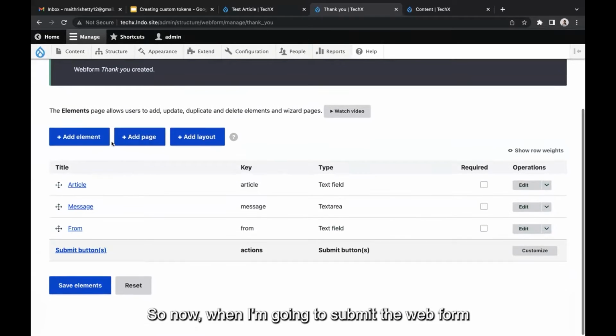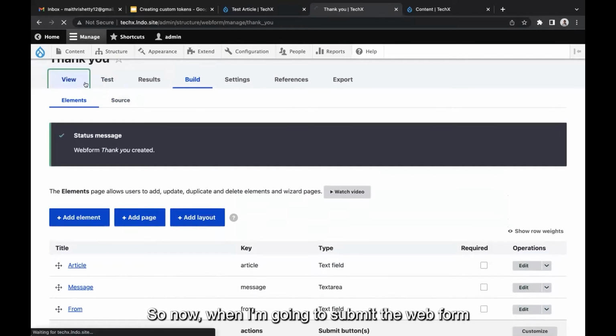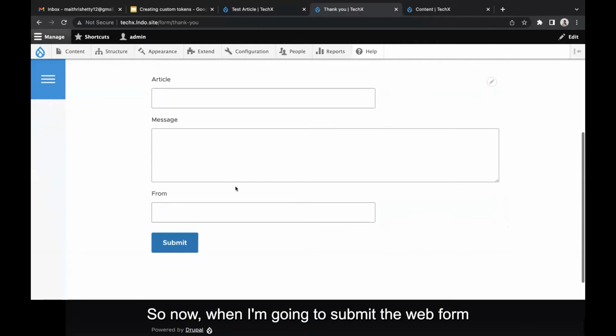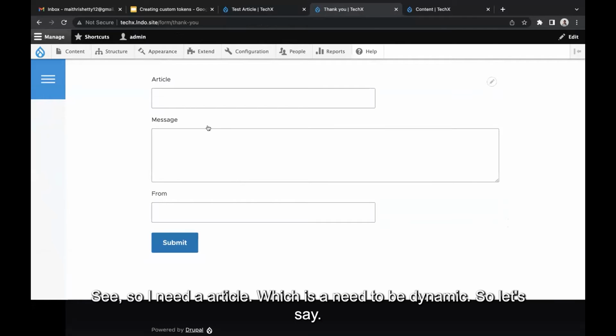Now when I am going to submit the web form, I need an article, which needs to be dynamic.